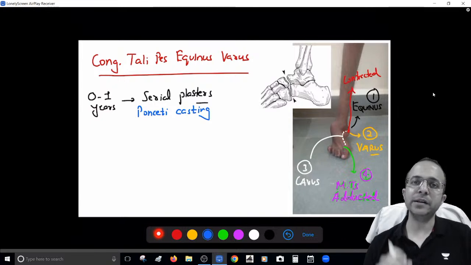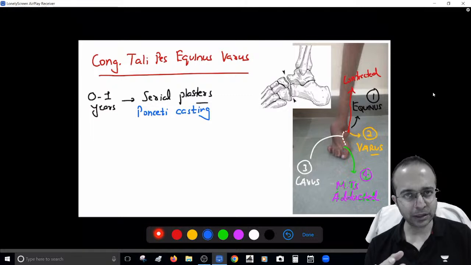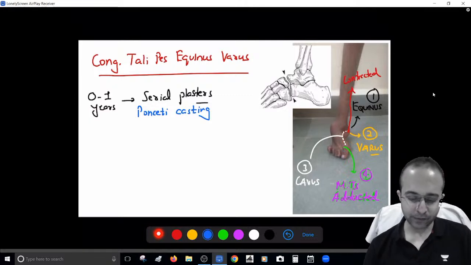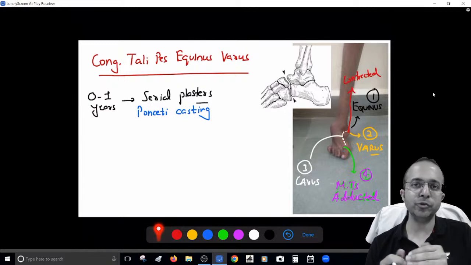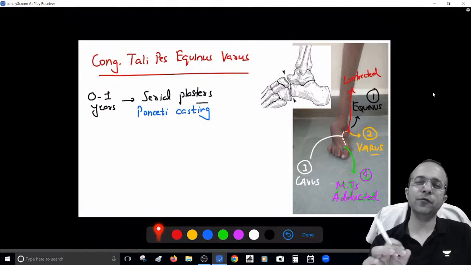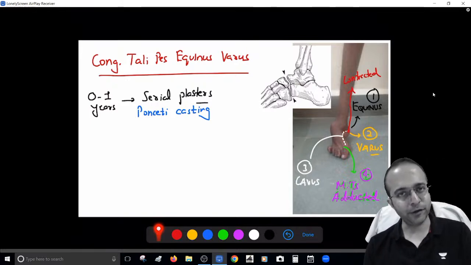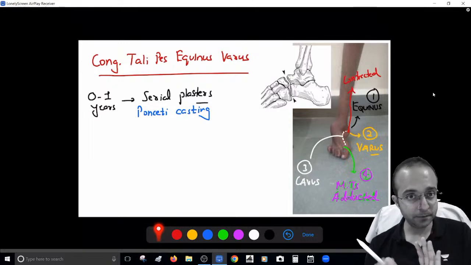Some books have given that at birth you go with some manipulation by the mother. Please don't use it. All the standard literature in orthopedics says right from day one you can start with Ponseti casting, but not in every child will you find the skin condition pliable for casting. In those cases you can wait for 4, 5, 6 or 7 days. For that time you can just keep the child under observation. But as early as 1 week you can start with Ponseti casting safely.